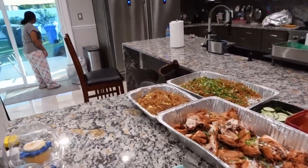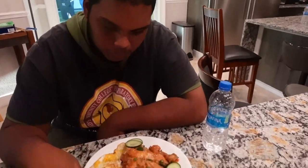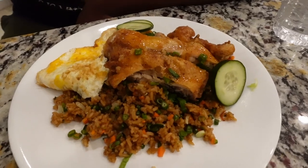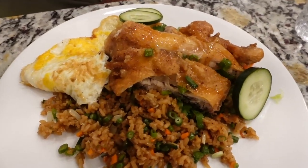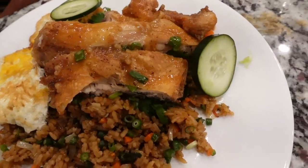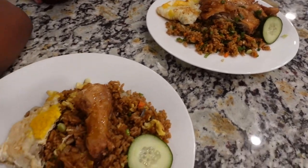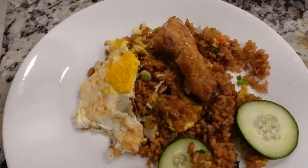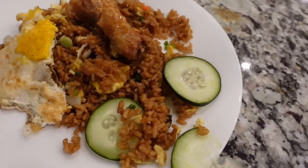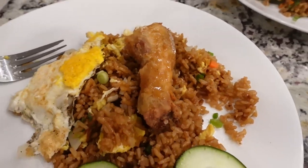So we come over here now and let me show you what we have in the plate. Maybe a spoon. We have a little fried egg on the side, chicken, cucumbers, and over here we have the veggie egg fried rice, a piece of fried egg, cucumbers, and a little piece of chicken. She doesn't eat much. They don't eat chicken like that.